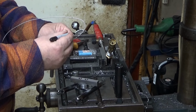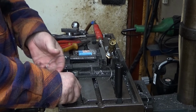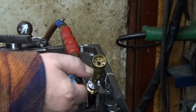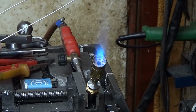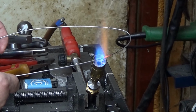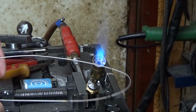You probably noticed that I have this propane torch here, which I use to anneal each side. Let me zoom you nearer to see how to do this annealing. It's not very complicated. This is just a very simple propane torch, and the intention here is to heat it up to red glow. This should be done as evenly as possible, otherwise the bend becomes crazy. Okay, that one is now annealed. Then the next side.